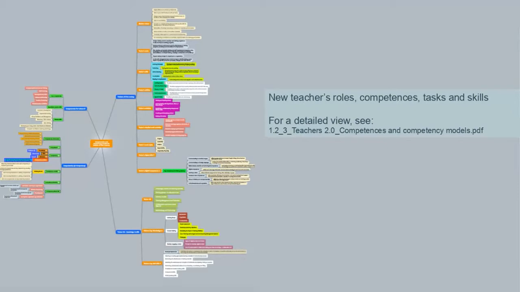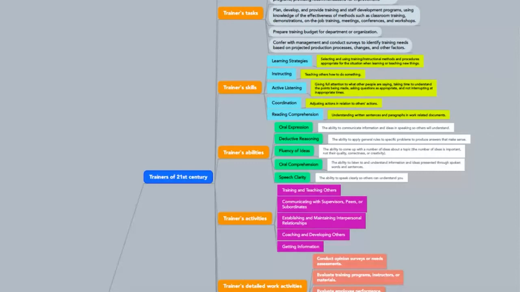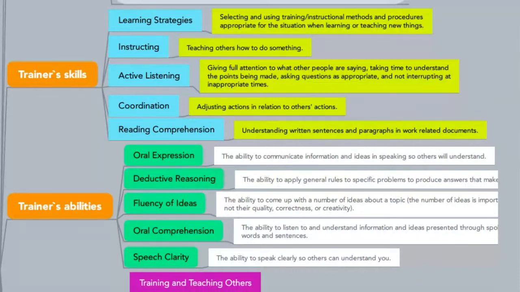Look at this slide. You have that slide in your literature list in that PDF. Now you can't read it. I agree. That's why I take a part out of it, and that's a detail. So here in that slide, you see the teachers' and trainers' skills and abilities, and lower on you see the specific abilities and the technical abilities that correspond to that. If you want to look at that in greater detail, please go to that literature reference that you have in the literature list.